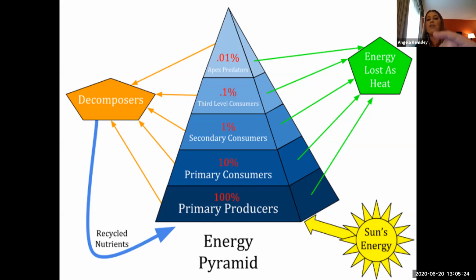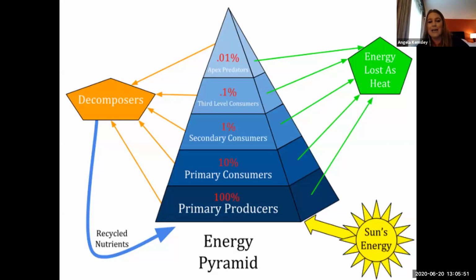That's going to go on for each of what we call trophic levels. So each one of these levels is called a trophic level. And at each level, 90% of energy is going to be lost as heat. Only 10% of the energy is going to be passed on to the next trophic level. So as less and less energy becomes available, population sizes are going to get smaller. That's why we see a lot of plants. We don't see very many carnivores because there's just not as much energy available to them.